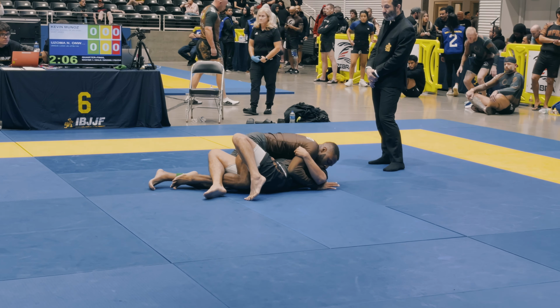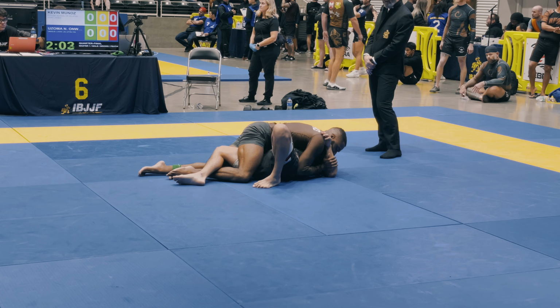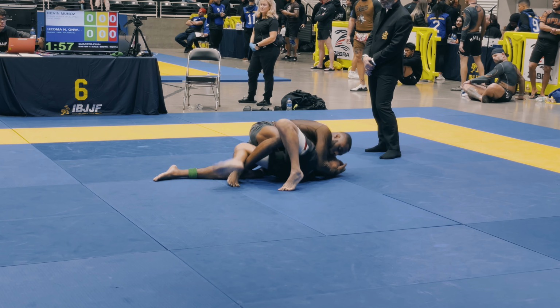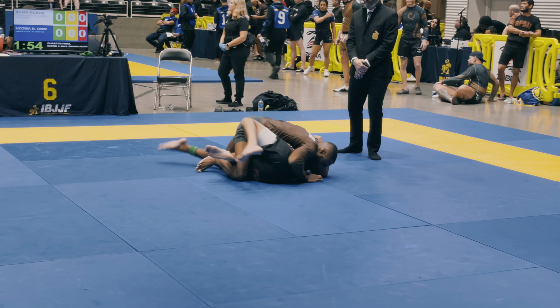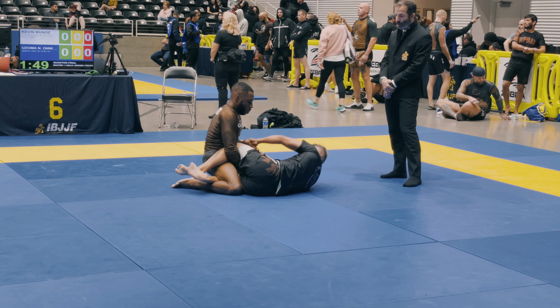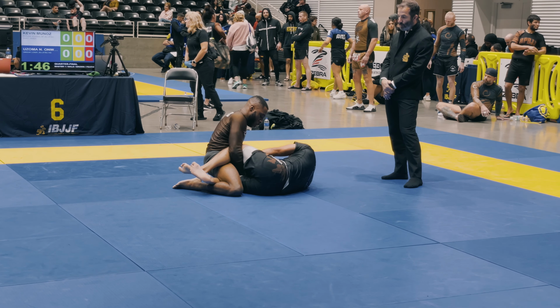So right here is where his half guard is kind of weak. He doesn't have my leg trapped, but what you can't see on the far side is that we're fighting for the underhook position. I want to kind of keep his head nice and locked. I'm not able to really solidify that position, and he's able to get back on his side and wrap his left arm around the back of my head. So I just weave my right arm in between his legs, and then I start fighting the grip that he has on my left arm.